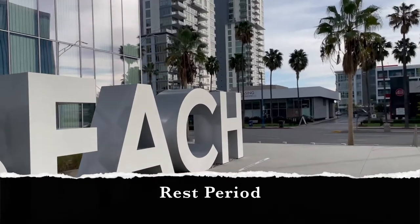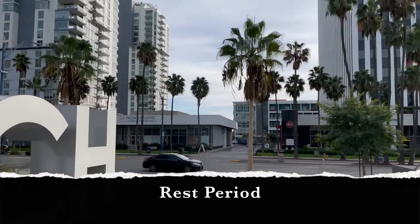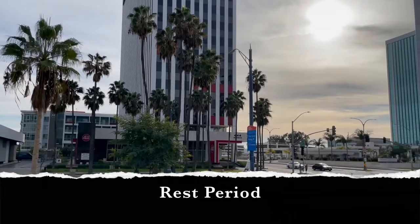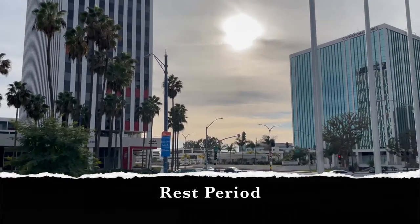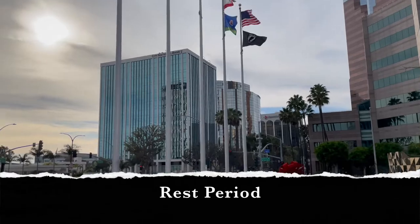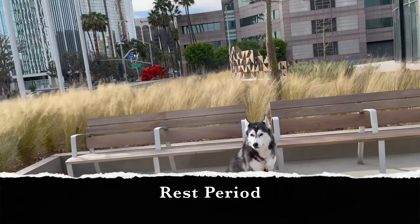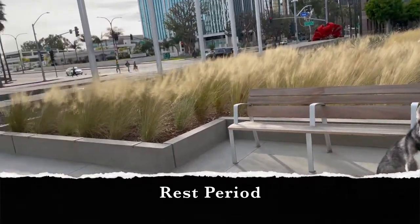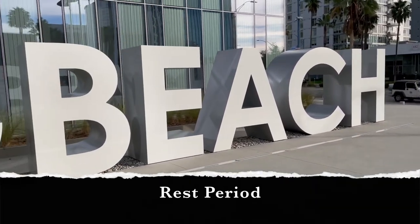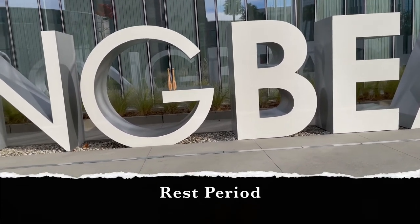Let's take a minute. Grab a quick shot of water, catch your breath, shake your arms out, adjust your bells if needed. Chalk your hands or your kettlebell if you have it — now would be a good time to do that. Take some big breaths, get that heart rate down, recover the grip. This one started burning me out about right here at the third set. We're over the 30-second mark — start thinking about this third set coming up. Let's attack it just like we did the first and second.